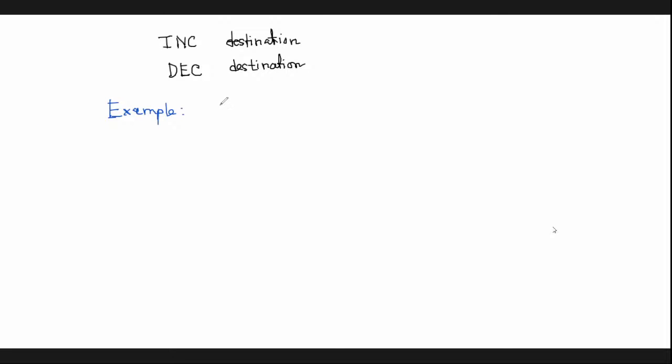Example, you can write INC, increment word 1. Okay, so you have written increment word 1. What will happen? Can you say what will happen when you write increment word 1?